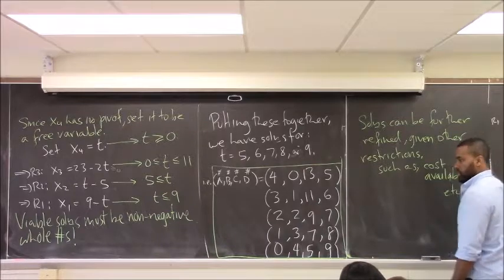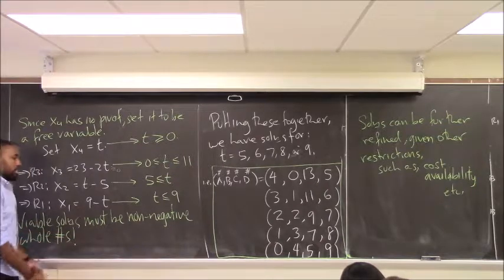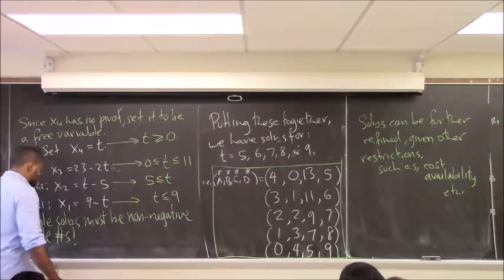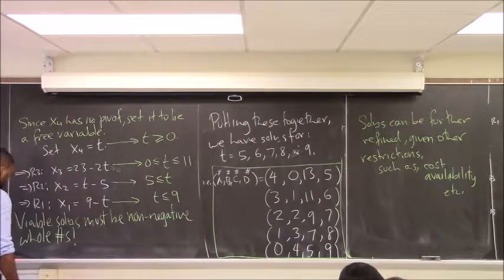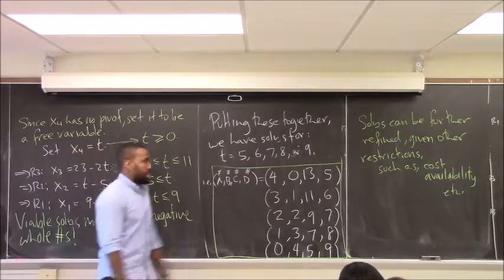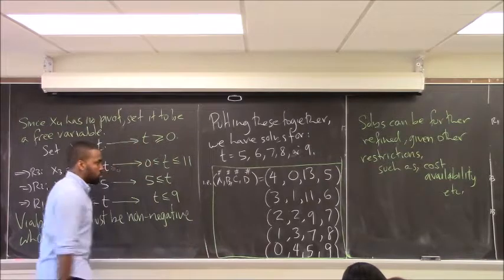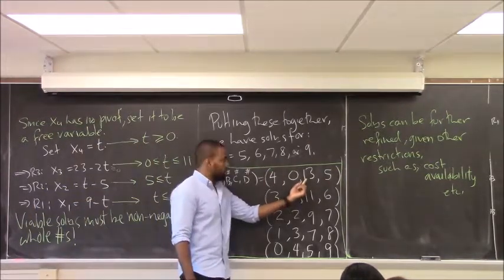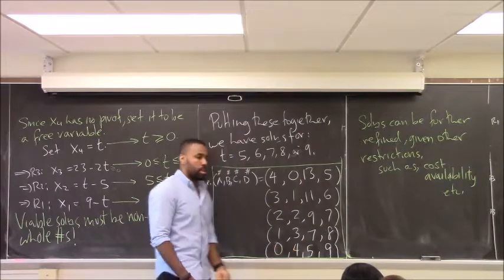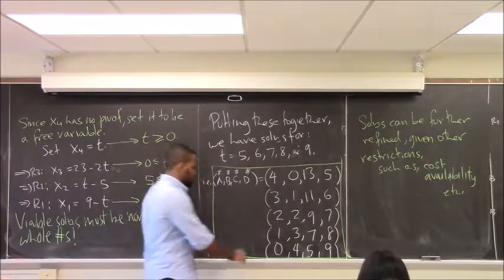Etc. Right? So if a guy comes to you and says, this is the situation, here's what my field needs, here are the mixtures of all the plant foods I can buy, what should I buy given my needs? Well, you have 5 options. And then maybe he doesn't like the salesperson for plant food B, so he's going to pick another option. Or maybe certain things are more expensive. Maybe plant food C is very expensive, so he's going to choose the solution that has the least amount of that, right? But now you have a refined set of options to actually choose from, and you can narrow it down with more information. So here we have 5 possible solutions to this problem.